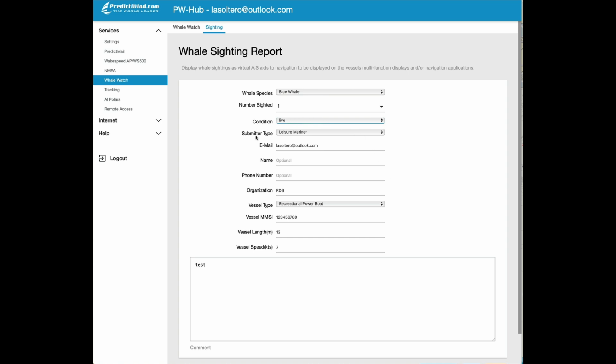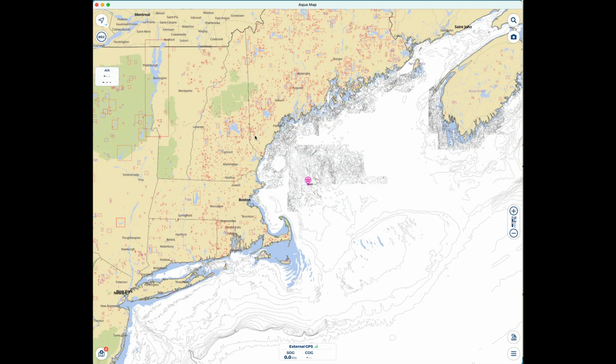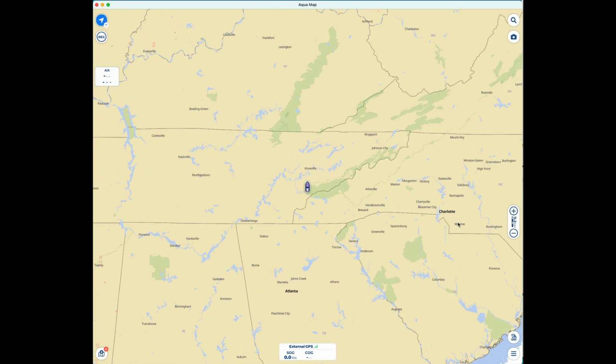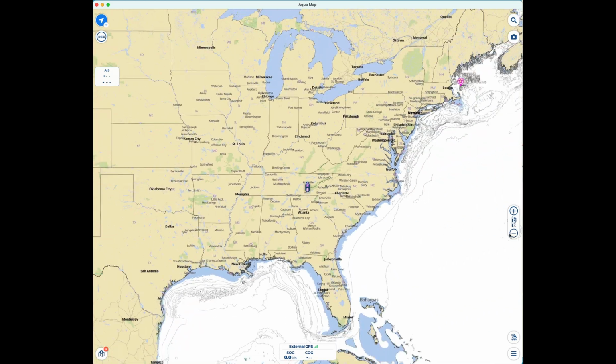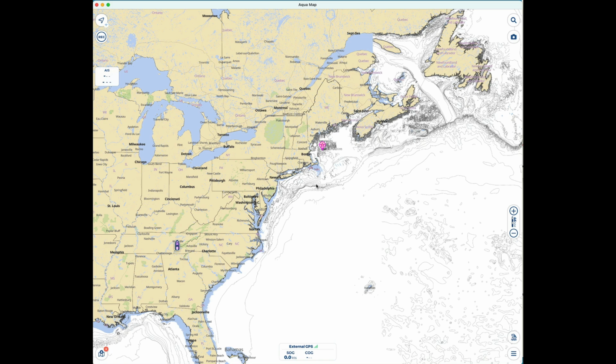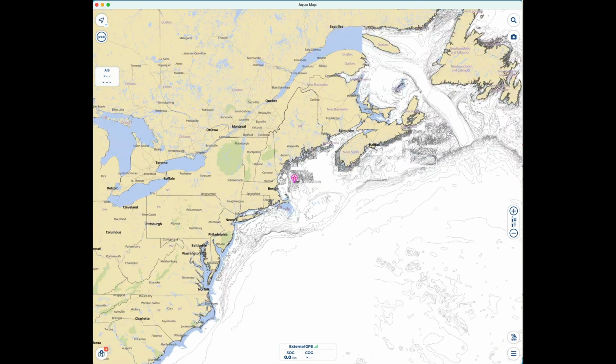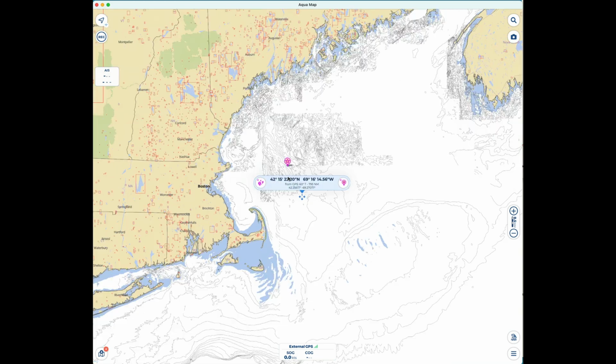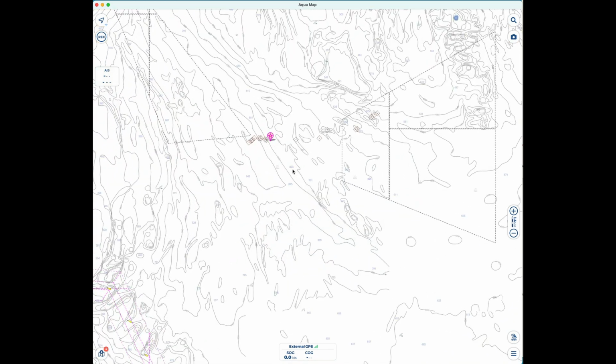All right, so we're off and running, and we're actually transmitting AIS information. Now, I'm going to give you a quick demo here. So we have Aquamaps, which is running on my Mac here, and it's receiving NMEA 183 information over Wi-Fi from the Data Hub. And if I click on this top left icon, we see I'm located in Tennessee, no whales here, but we've got our range set to 1,000 miles, so we should be able to see whales out 1,000 miles from the vessel. And so I've created a nice little mark over here, right outside of Boston, that has a pod of fin whales.